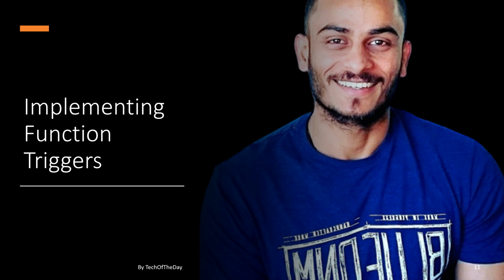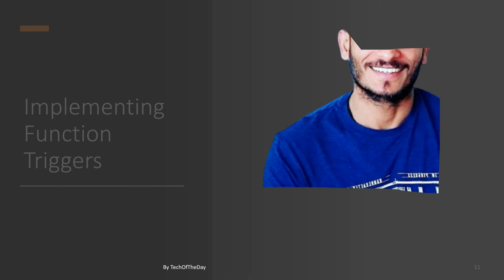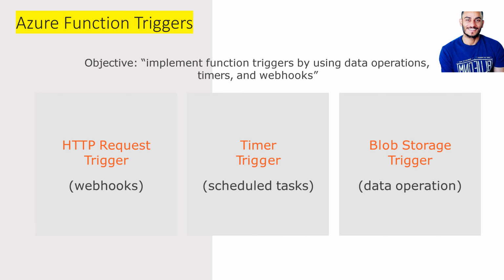As I just showed you in the portal, how to create an Azure function, while I was creating it in the portal, you had a lot of Azure function triggers which were there, and we wanted to see them here. So if you see them here, you have a few of them here. There are many more triggers you might have.